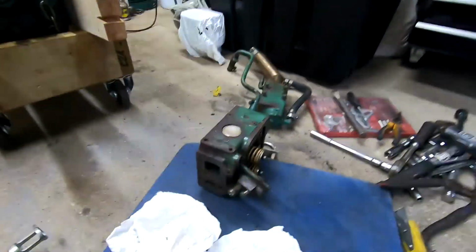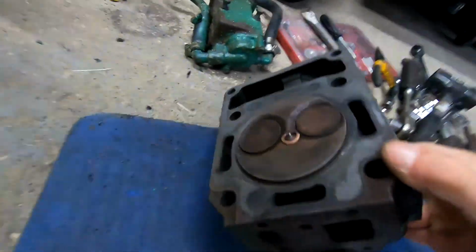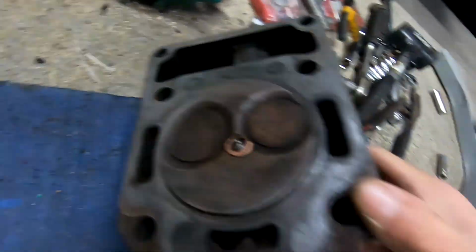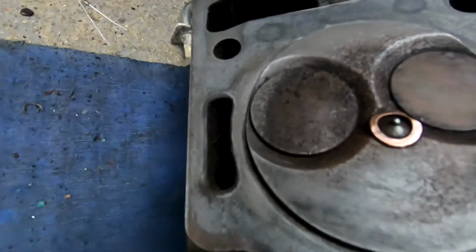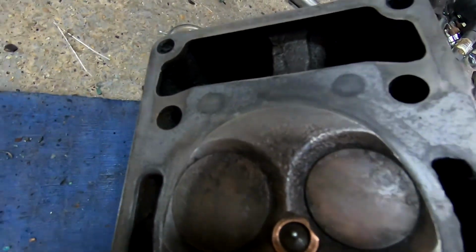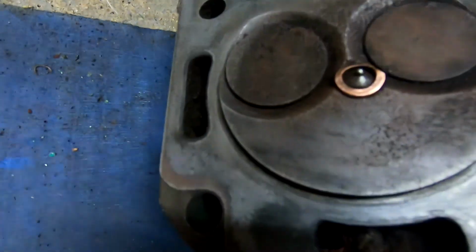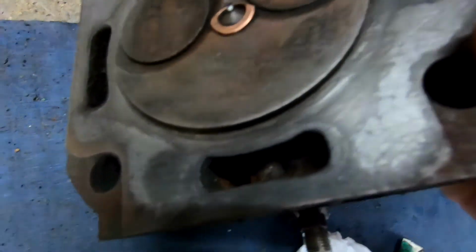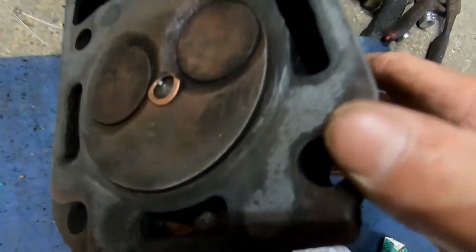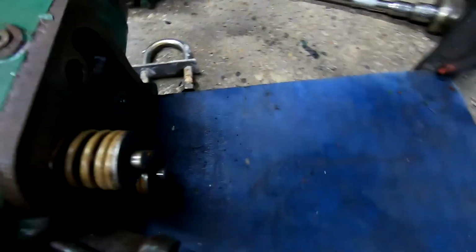Alright, I've started on the cylinder head now. So I've given the face a, not a perfect clean, but a quick clean up. All seems pretty straight, which is surprising. Bear in mind the cooling failure and how hot she got. But maybe it's because it's a big old cast iron block. Got away with it rather than being some sort of alloy thing that's going to bend.